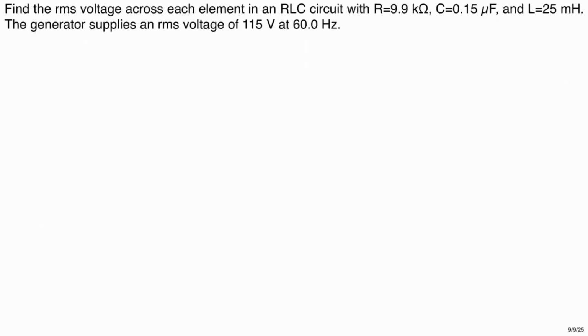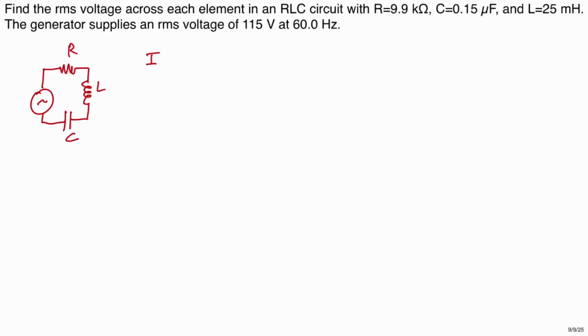If we can find the current that's being delivered in this circuit, and since it's a series circuit, what will the current be in everything? The same, right? The current has to flow through. It can't split up. There's no junctions here, right? So our plan of attack, again, we'll draw our circuit, RLC, okay?